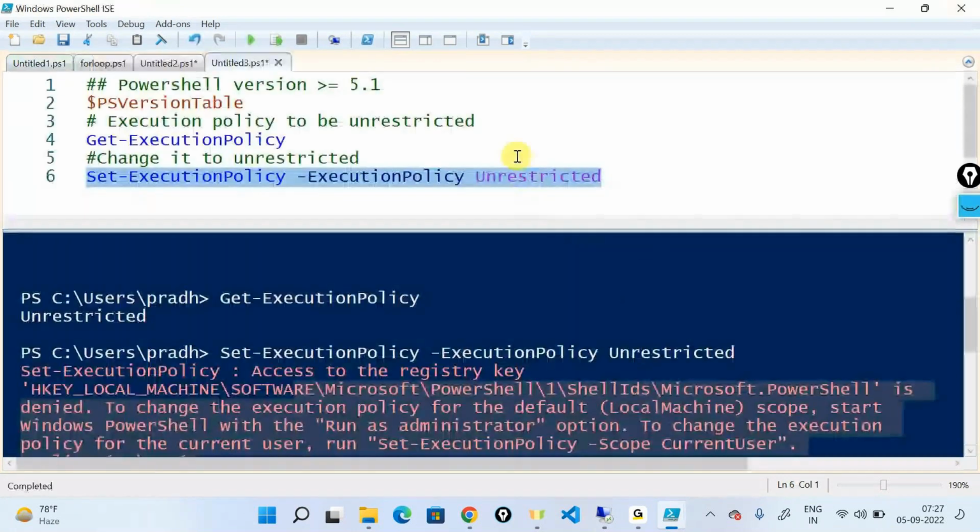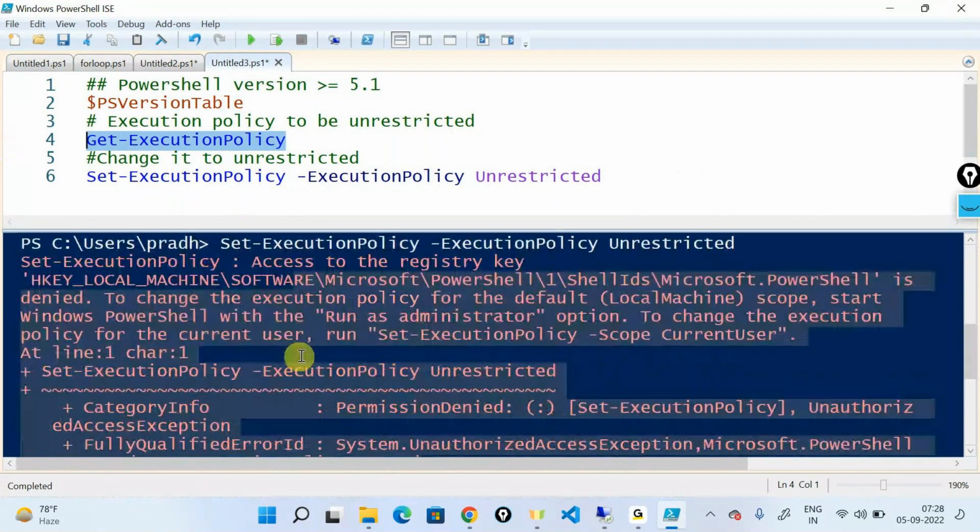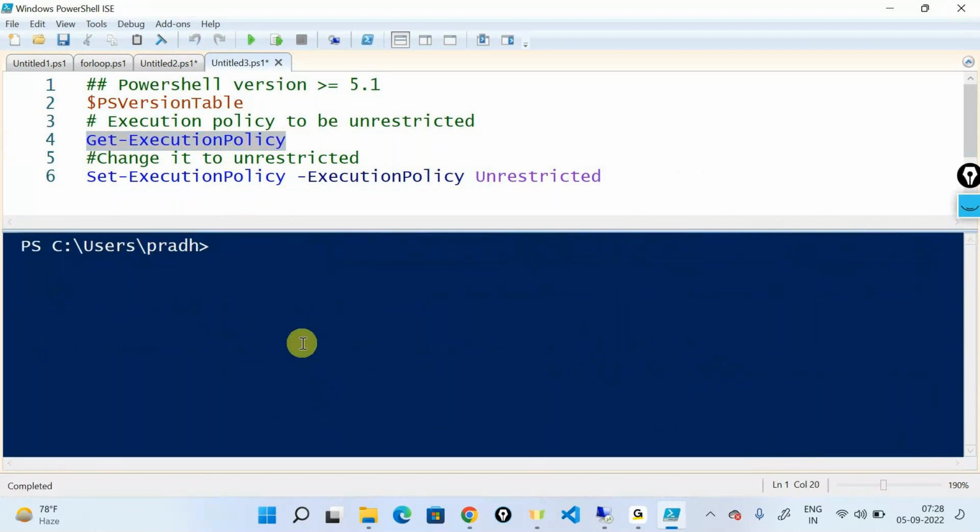So this is the second thing that you need to do. The first thing, just check for your PS version table. Second thing, just see that the execution policy is unrestricted, and if it is not unrestricted, please change it to unrestricted. These are the two things that you need to do before you go ahead and install the module out here.